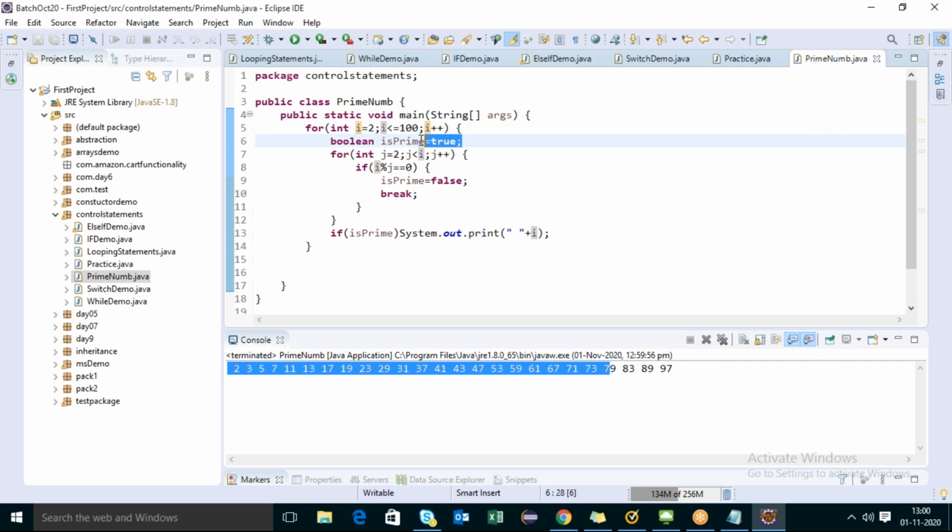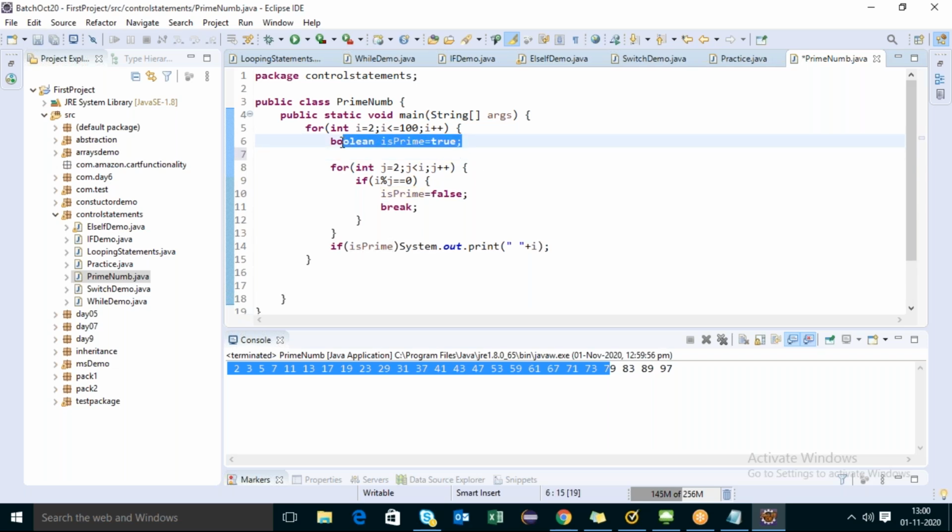Right? Now, so here before checking a number, I'm assuming that's a prime number. For that, I'm taking a variable called boolean isPrime equals true. So by default, I'm considering that's a prime number. So when this will become false, whenever i divided by j, let's consider i holding value 2 currently. Now 2 divided by 2, and the remainder it will give you what team? 0. Right?